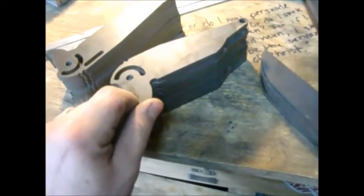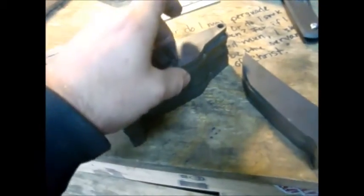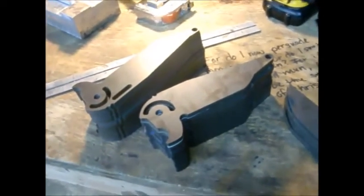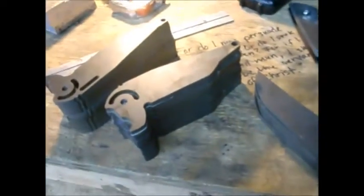I'd be able to offer that sort of thing a little cheaper, especially with the Tormach mill coming in — I'll be able to run these a little more production. If I do a run like that I would try to minimize the amount of hands-on time, so it would be more of a semi-custom production mid-tech run, kind of like the way Les George does with the V-Seep. I'll keep you guys updated.